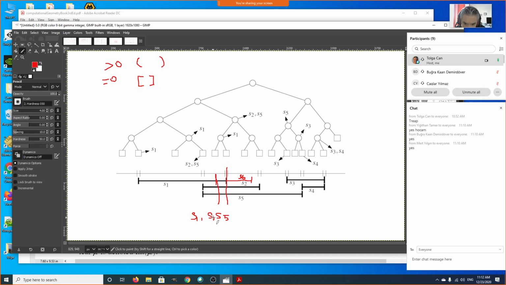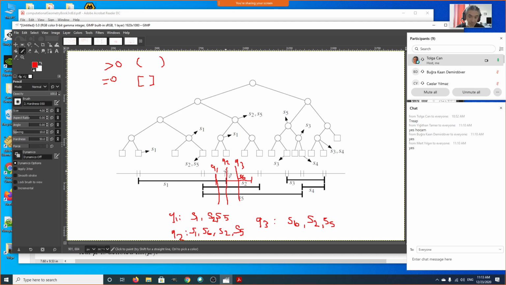By the way, this is S1, this is S2, and S5. So when the query was here, if this is Q, within this open interval, as you can see, I intersect S1, S2, and S5. If the query was exactly at the endpoint of S1, the answer changes to S1, S6, S2, and S5. And when the query is somewhere inside S6, this is query 1, this is query 2, this is query 3. Query 1's result is this, query 2's result is this, and query 3's result is S6, S2, S5. As you can see, the solutions to all these 3 queries are different, and the solution is different at the endpoint if I have these touching line segments.